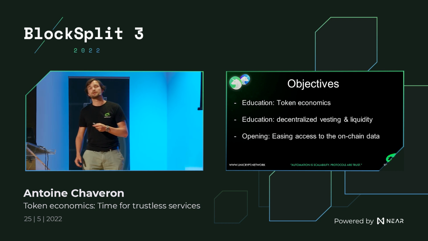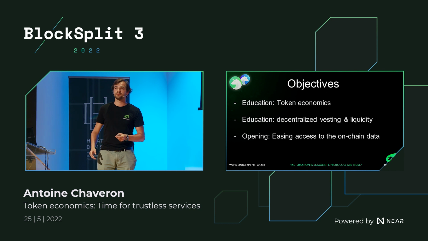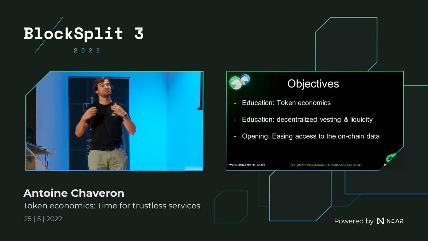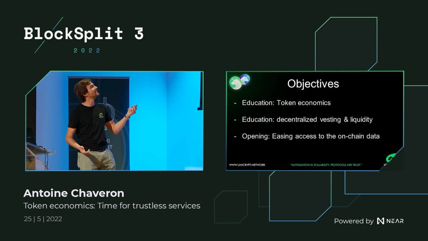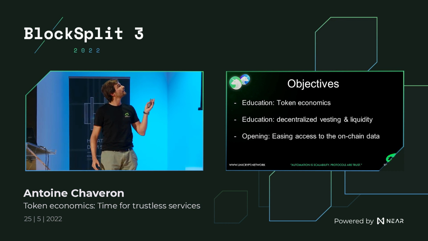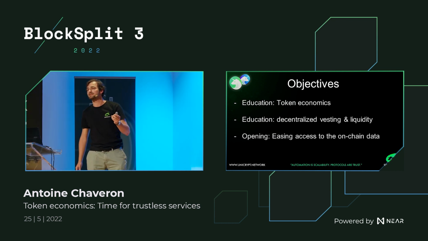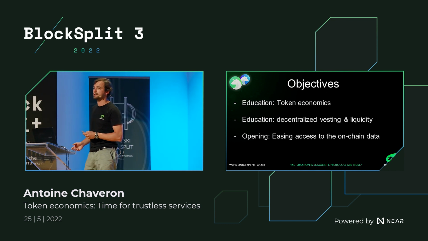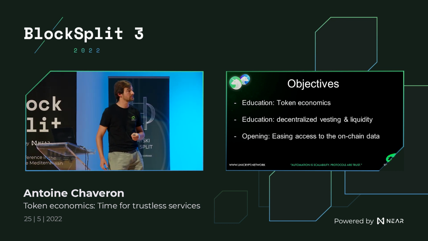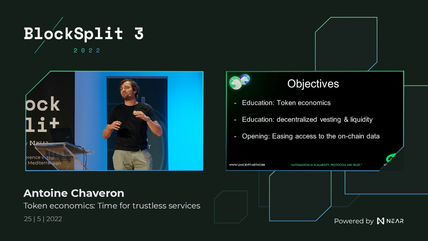Before going into that, just a little bit of introduction about why it is me talking about this. Why am I legitimate somehow to talk about these different topics? I founded, with another member that is in this room, the company called UniCrypt Network. So what we do is essentially providing decentralized services on-chain. So it's like a B2B approach.